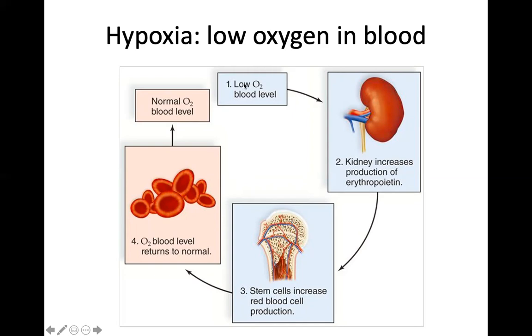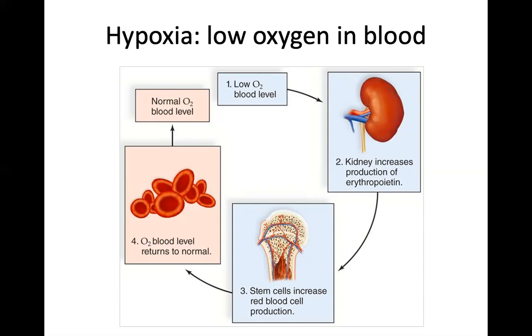Now, as this blood is circulating to your body, including your kidney, the kidney notices that the level of oxygen is low, and therefore increases the production of the erythropoietin, or EPO. Do keep in mind, you always produce the EPO. All you're doing now is increasing the level of that production.